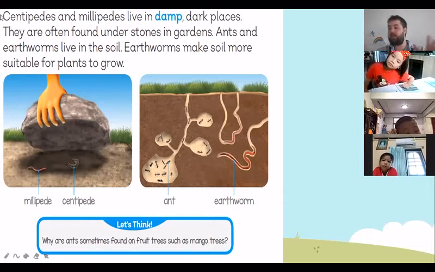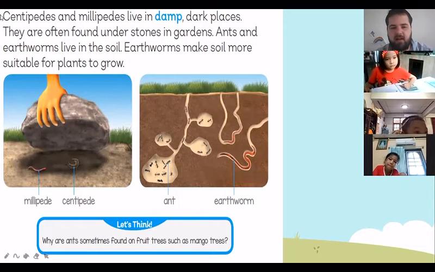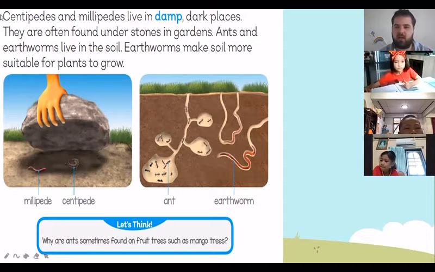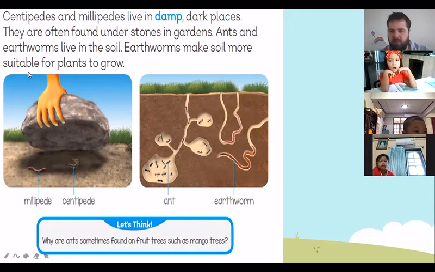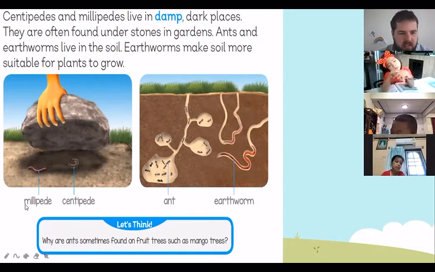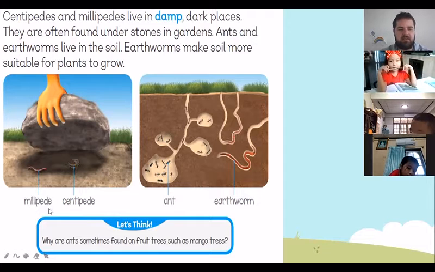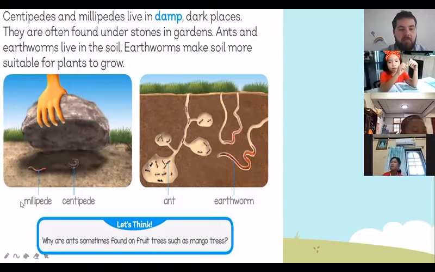Okay, so let's carry on. Now, we are still in our garden. This picture shows what we find in the soil and on the ground where the grass grows. First we have under a rock. You know, a big rock? These are the animals that live under our rock. Our first animal is a millipede. Millipede. Hard one. So over here we have our millipede.